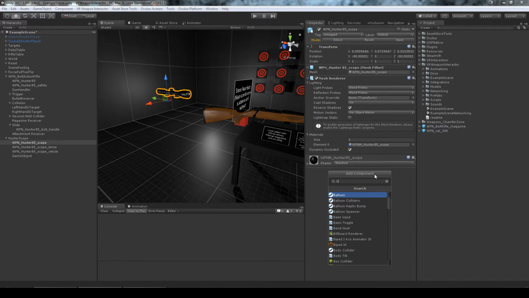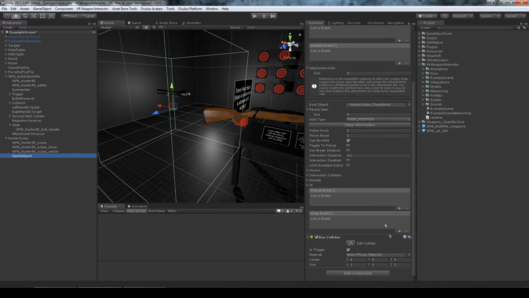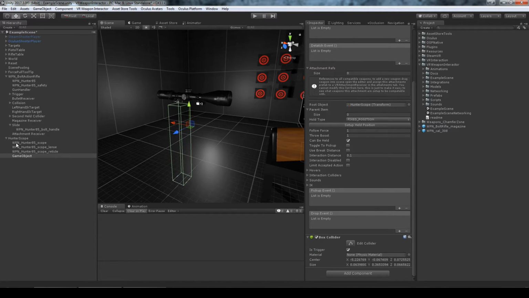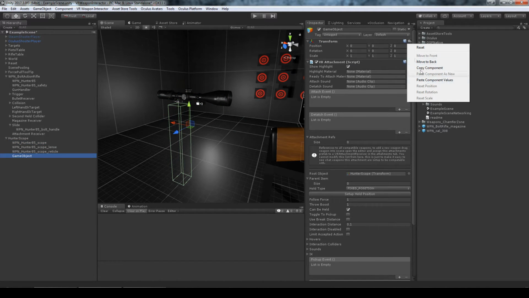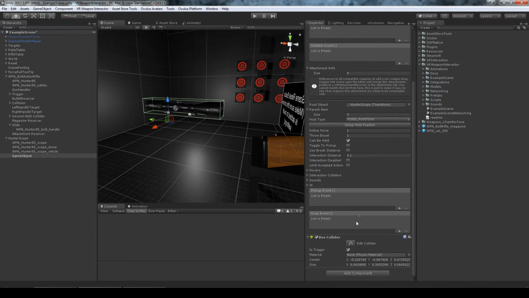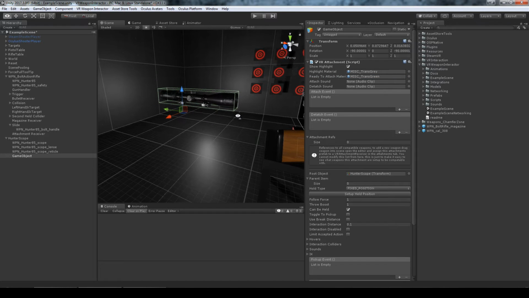So we can take this, add a box collider to it, copy that position size, and paste that over to our trigger. Make sure it is still a trigger, and also, I guess, change the position, the transform as well. Okay, so now that's our new trigger collider for the receiver, and we are going to use a highlight this time. And we'll use the same highlight material as before, which is trans grey and trans green. Okay, we can name that interactable item, or we can name it attachment.